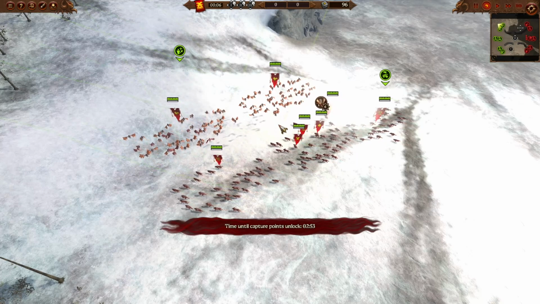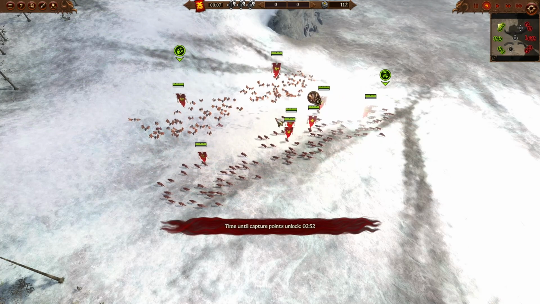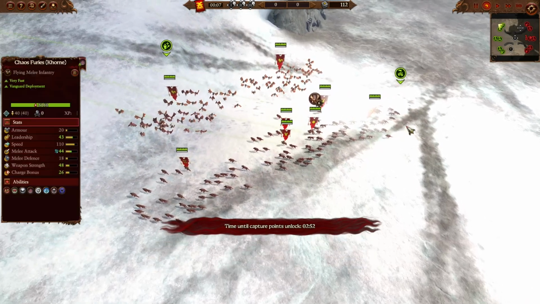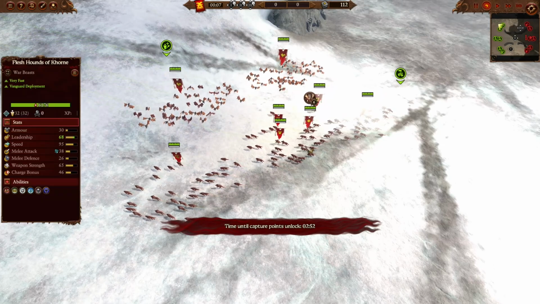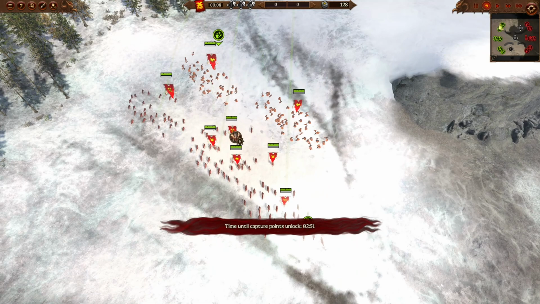Welcome everyone, this is Tactical Lich here, and today we have the very first Domination mode army build for Total War Warhammer 3 featuring Khornate Doggos. And this build, I would have to say, is outright oppressive and broken and OP against lower factions.